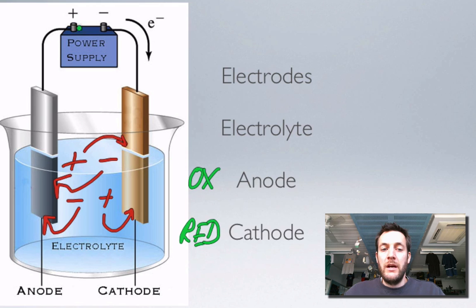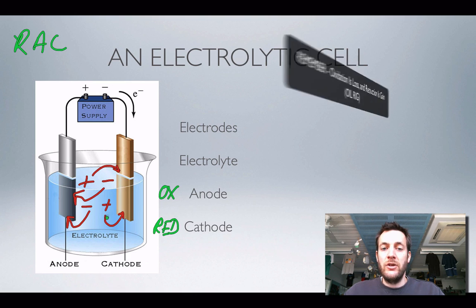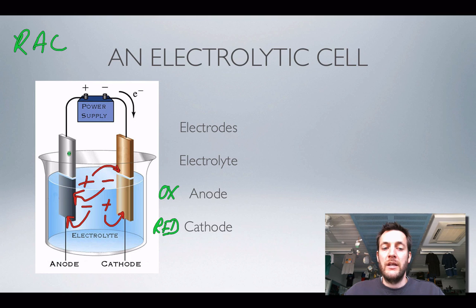Why is this a better way of thinking about it than positive and negative? Well, when you deal with electrochemical cells in year 12, this will still work whereas the positive and negative thing won't. Reduction at the cathode—some people remember that RAC stands for reduction at the cathode. In an electrolytic cell, positive ions are moving towards the negative electrode. Positive ions like to gain electrons—they like to be reduced—so positive ions move to the cathode and they gain electrons from it. Where did those electrons come from? Well, negative ions move towards the anode, they lost electrons, they got oxidized, and those electrons that build up on this electrode then get sent round the circuit to the negative electrode where they get picked up by the positive ions which are gaining electrons and being reduced.